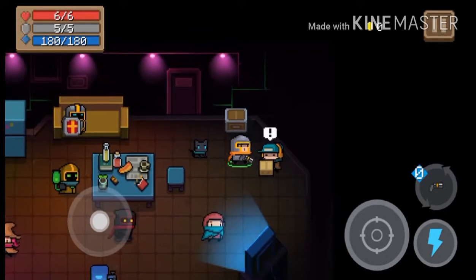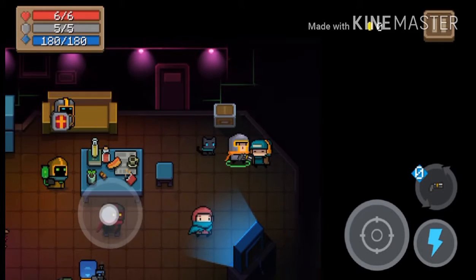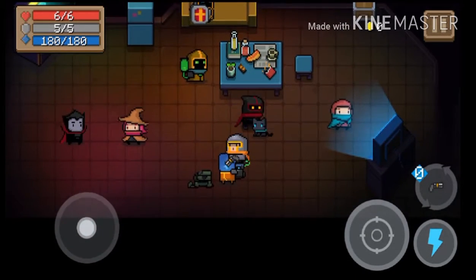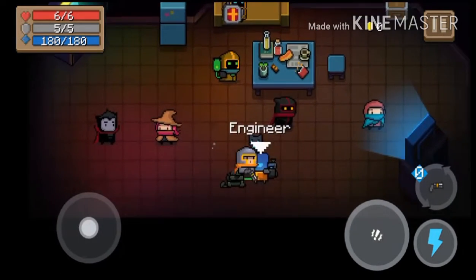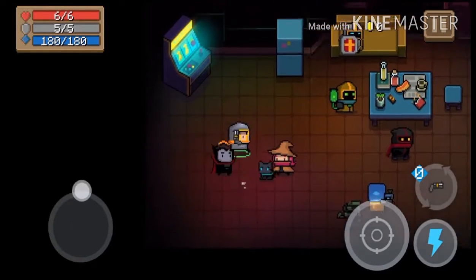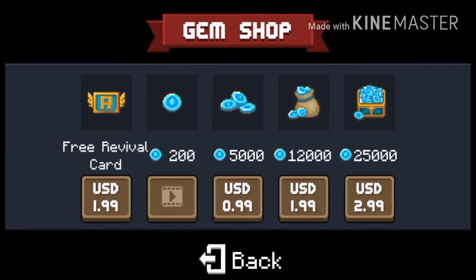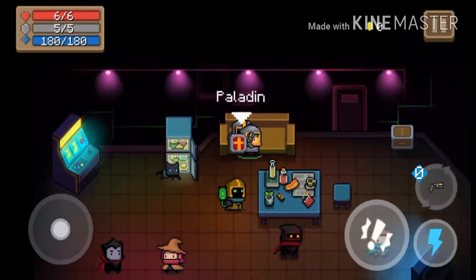At the beginning of the game, you've got a chest, you've got this little mail guy. He'll give you daily rewards. The first one you get is 500 gold. And you have all your little characters like your rogue, you have your assassin here, you have the little tank, which is the engineer. The engineer won't do anything unless you fix the turret. You have the wizard, the vampire, and then over here you have this little slot machine which you put money into, and it's like a pet slot machine. You have the fridge, which is the gem shop. Gets you all kinds of little goodies. And then of course you have your paladin.